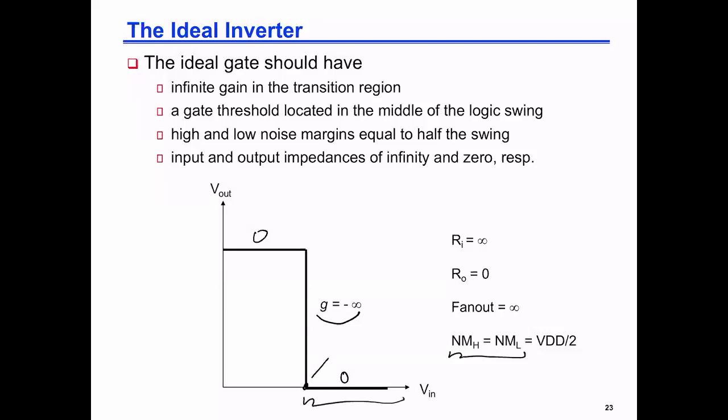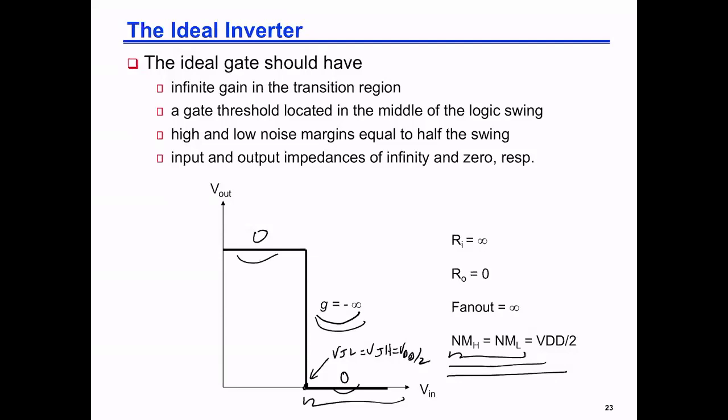Why? Because here VIL equals VIH equals VDD over 2. So this completely absorbs all kinds of noise. Okay, and it has input resistance of infinity because the gate passes no current. You know this, we're not going to need it, but we'll explain it later. And it acts like a short circuit, so it connects the input, the output to VDD or ground, as we will study next. But what matters to us now is that noise margin high equals noise margin low equals VDD over 2. The gain is very large, and here the gain is 0.